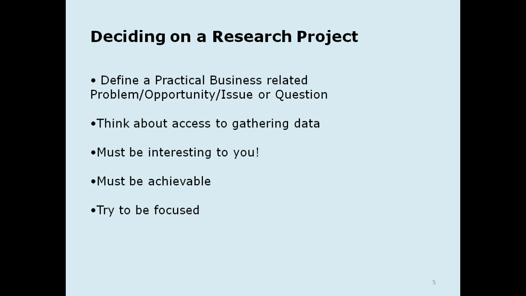So let's think about, what kind of project can I do? Well, the first thing to think about is, as I said, this problem, opportunity, or issue. Now, this must be a practical problem, opportunity, or issue. This must be something that a business or a charity or any organization is having problems with. It doesn't have to be an organization. It could be a group of consumers or a group of managers that are having a problem. So, the scope and what you actually do is unlimited. You need to just think about what it is, and of course, it's really important that you clearly define what this problem, opportunity, or issue is.